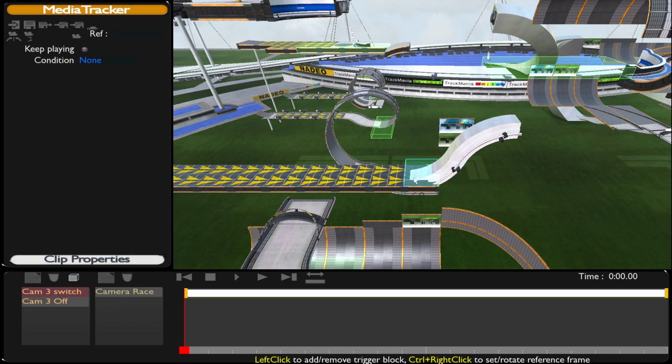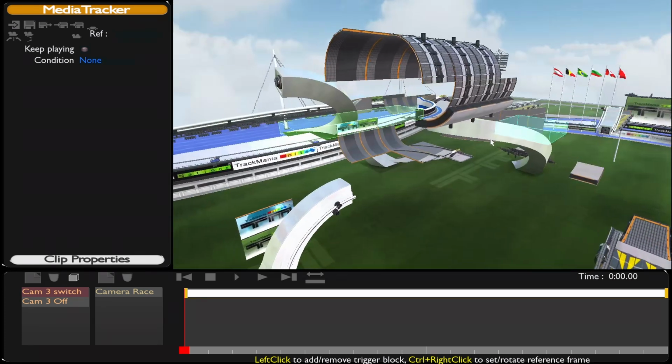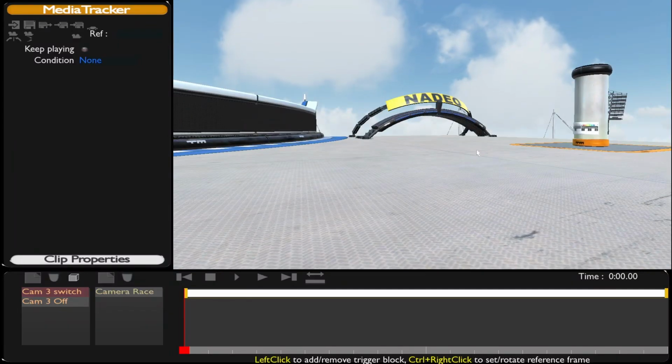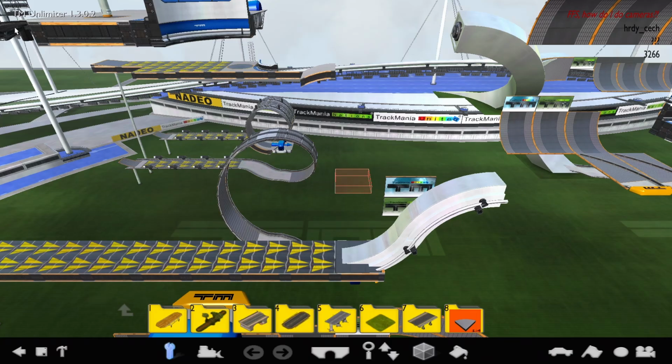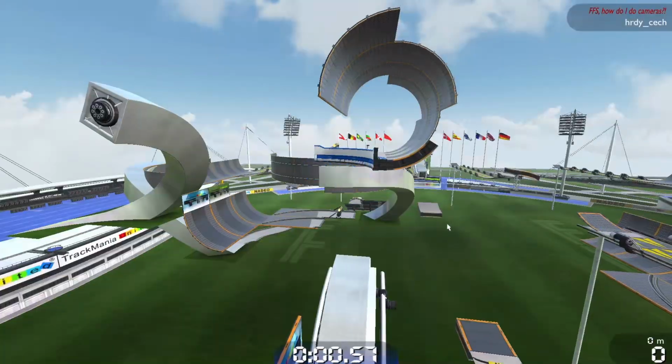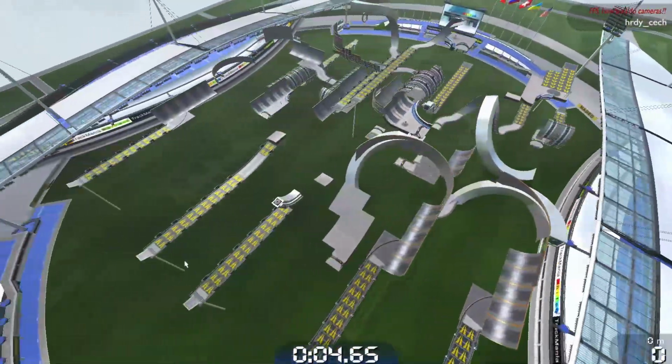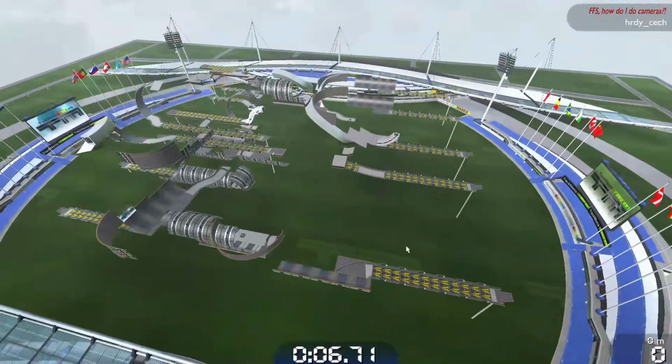If one wants to be in cam 3, allow them to. If one wants to be in cam 1, allow them to. So there would be no segment. However, you absolutely need to be in cam 3 at this point-ish. So that's where you would put the switch, and you absolutely need to be in cam 1 back again here at this point. So yeah, that's how you want to think about your camera work in advanced full speed stunt setting.